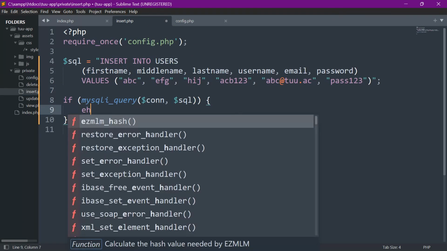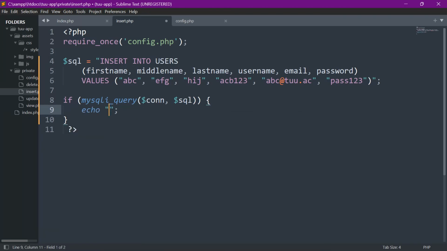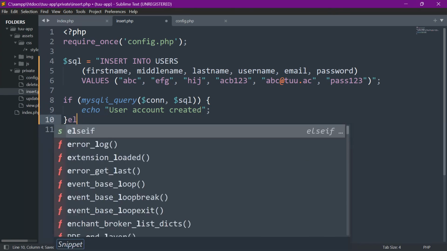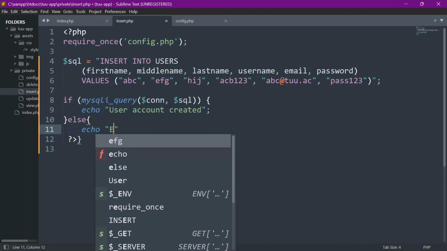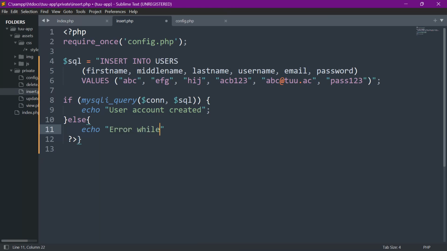So here we shall say therefore data from user account created. Otherwise we shall say echo error, user account not created, like this.